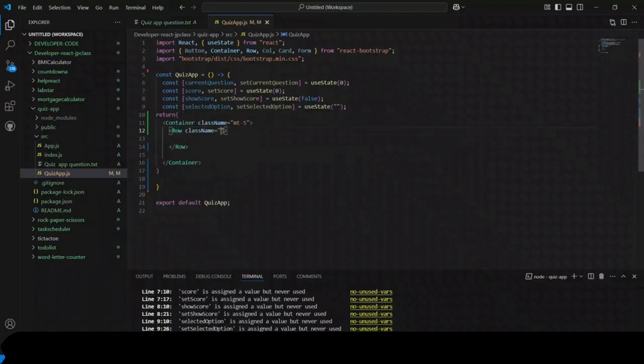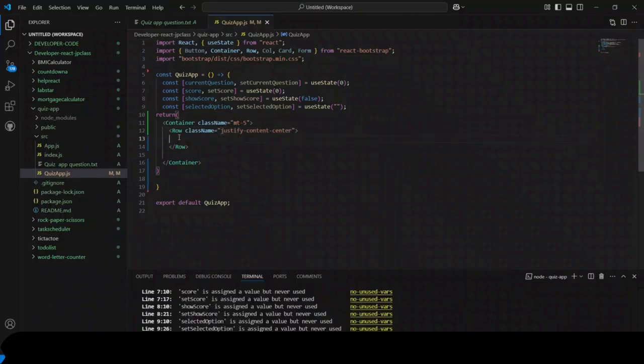You can easily understand these things. I will add className justify-content-center.